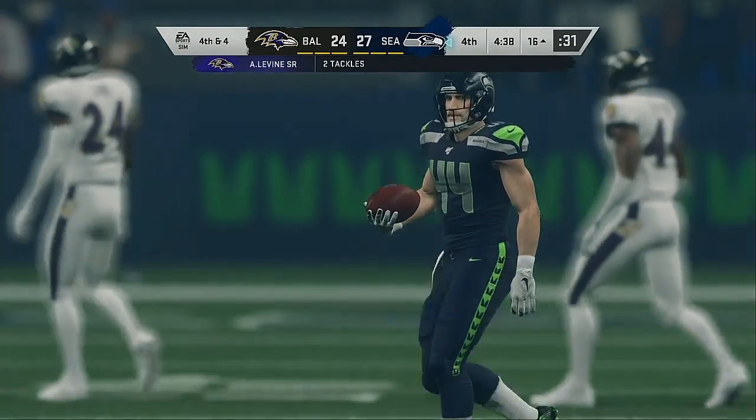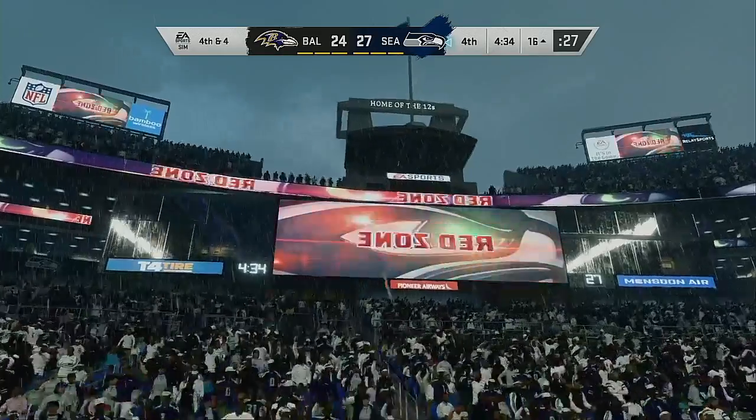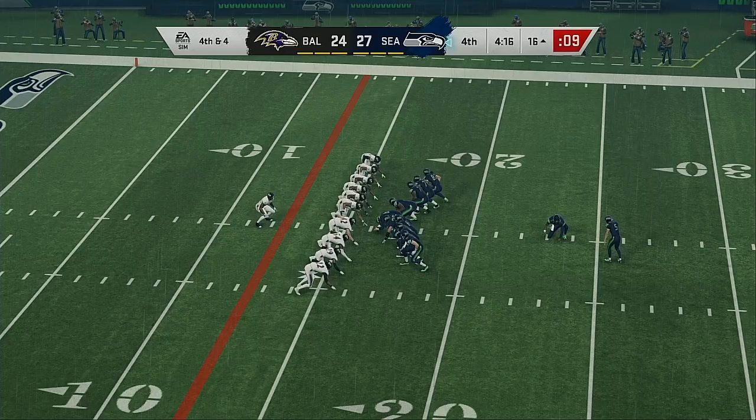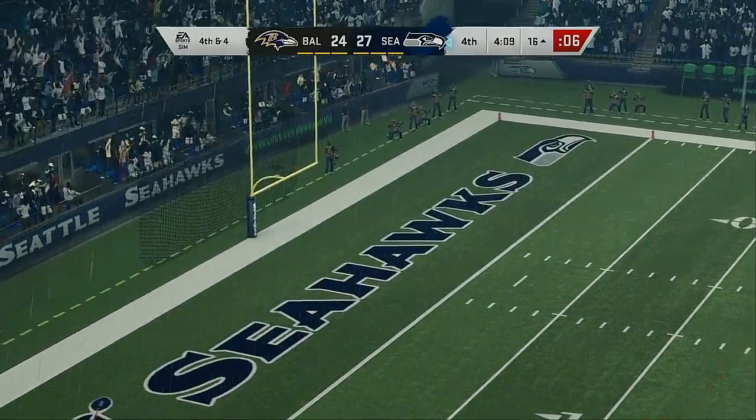I wouldn't be surprised to see the next step in utilizing this position is to actually utilize more of a scat back in this spot, because we saw the catch there, right? He made it. But he's a bigger, stronger guy, maybe not quite as elusive as maybe someone else you would put in. Yeah, didn't get the big yardage there you might out of a smaller back.